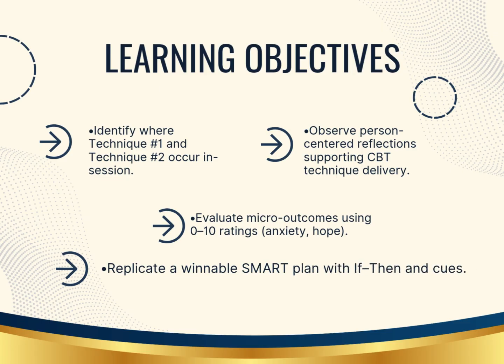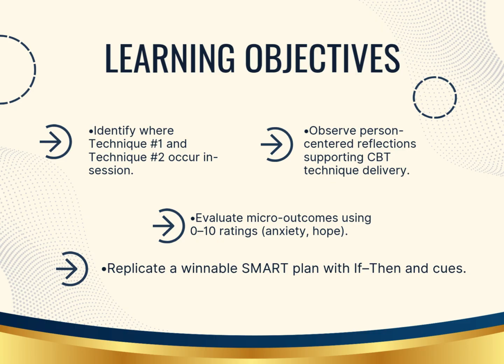So let's dive into learning objectives. First, we're going to observe person centered reflections that enhance the delivery of CBT techniques. I want you to think of it as how empathy and understanding are woven into the therapy process. Next, we'll identify when technique 1 and technique 2 occur during a session. This is crucial for recognizing how and when to apply these methods effectively.